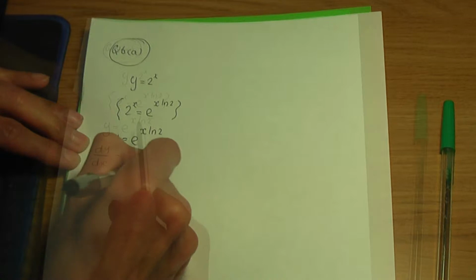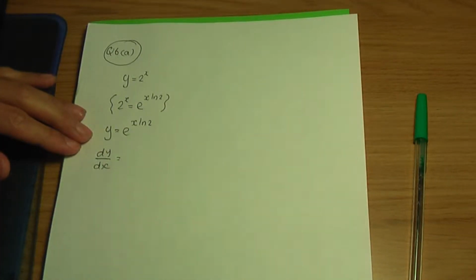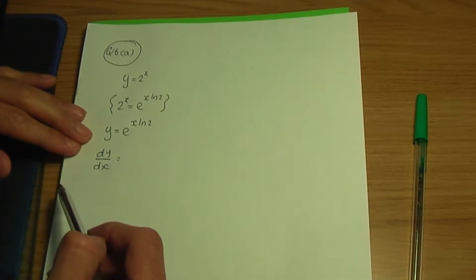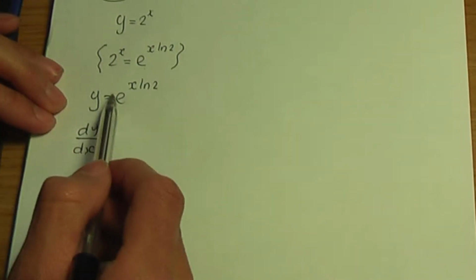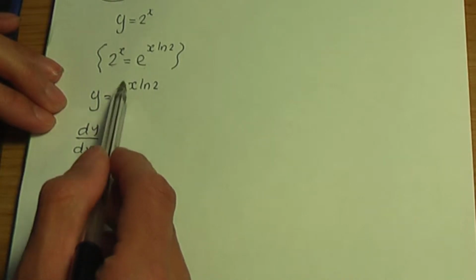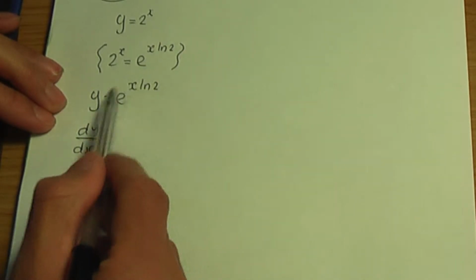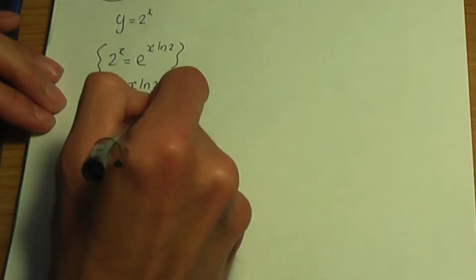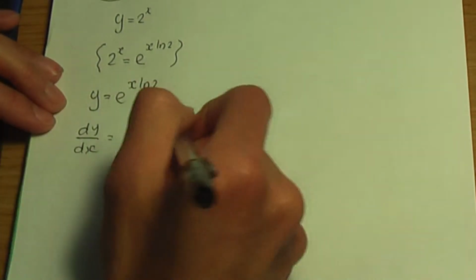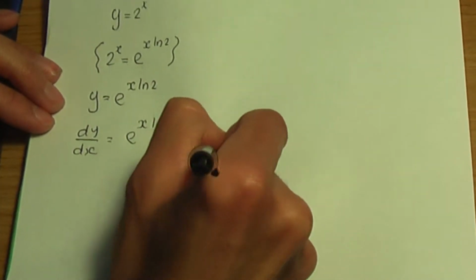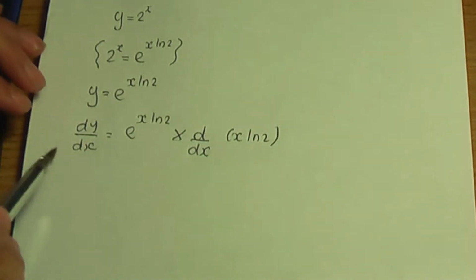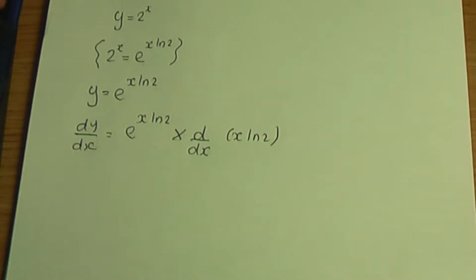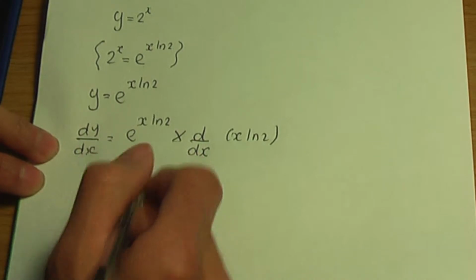So dy over dx. If you're unaware of how to differentiate exponential functions, I've created a video explaining the process and I'll provide a link to this video in the description below. However, if you have a constant in front, so I have 1 in front, 1 is a constant, and in this case we have an exponential function, the derivative will be the same term, but you need to multiply by the derivative of the power. So the power in this case is x ln 2. As I say, there is a link to the video in the description below explaining how we differentiate exponential functions, so feel free to take a look.